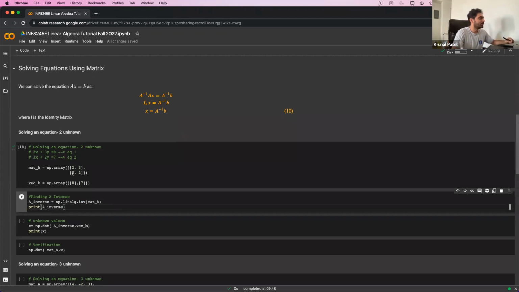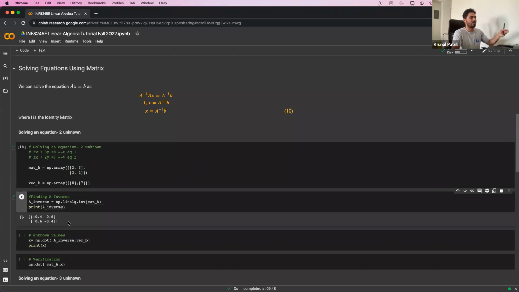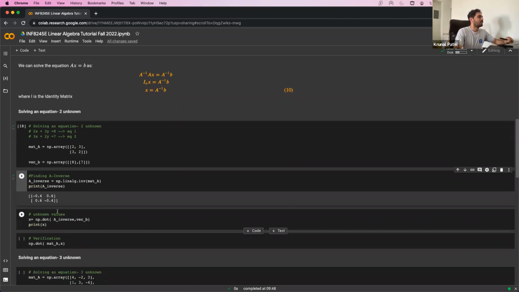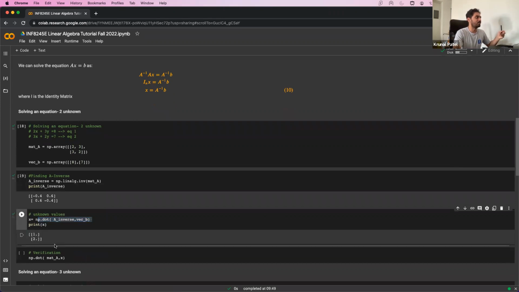Okay, so this was the matrix. It was 2, 3, 3, 2, and we compute the inverse. It will be these values. Technically you also know how to compute the inverse of a matrix on paper, but we really don't need all of those things. We just need to know one Python function, and that should be enough. The unknown values are the dot product of the inverse with the vector, and that's how you get it. You can even do the verification that my x should be 1 and 2. How do we verify it? If you multiply matrix A with x, then it will land on the vector B.